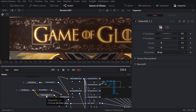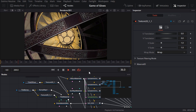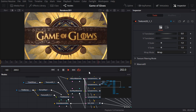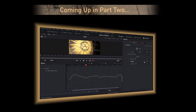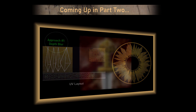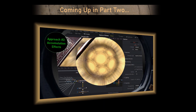OK, it's time to take stock. We've ironed out the glitches which the FBX import introduced, hooked up the texture maps, and refined the materials. I'll play through the animation to make sure everything's in order — we should have a render which is good enough to build up using mostly 2D effects. This is where the fun really starts, and I hope you'll join me in the second and final video in the series, where we'll start piling on the visual effects such as glow and lighting effects, heat shimmer, depth of field, and much more.